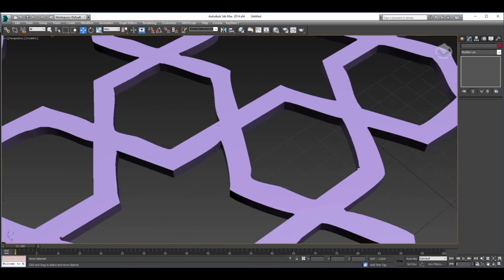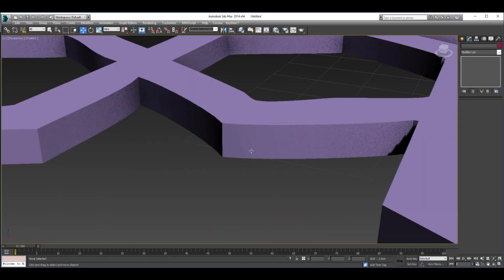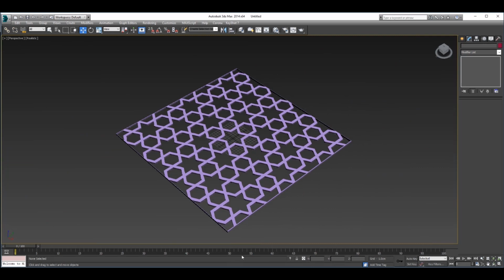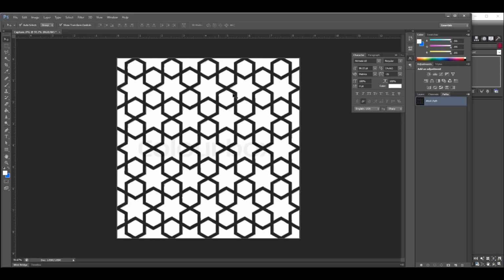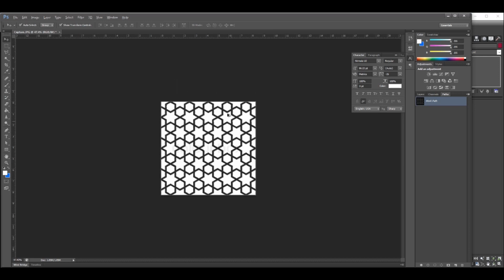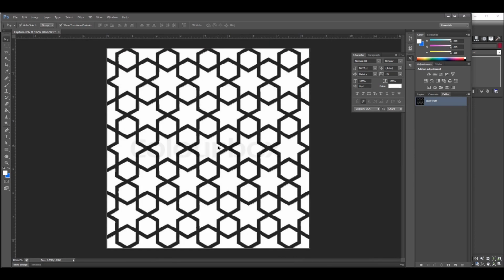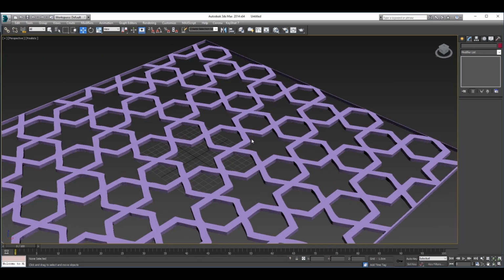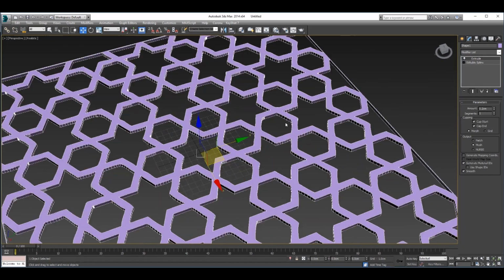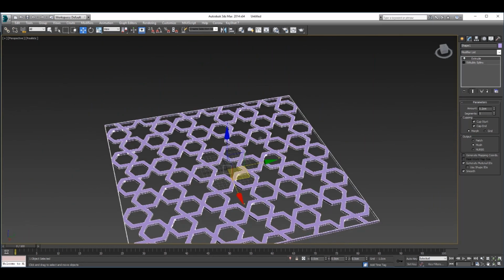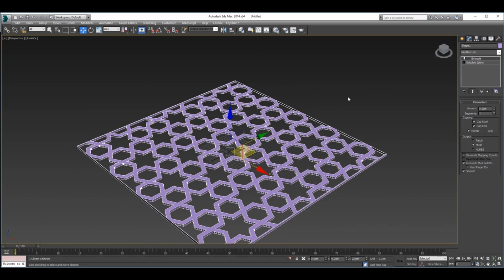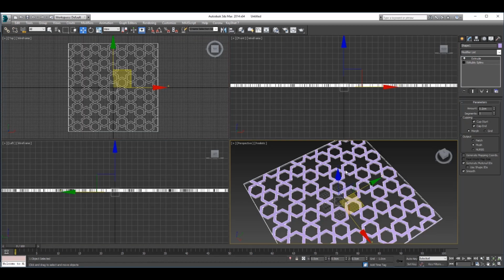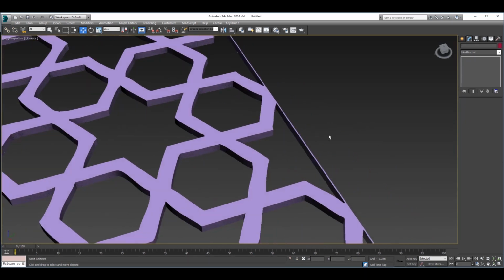So this is my 3D file, very simple, and within a few minutes you can make one Mashrabiya panel using a 2D image. This is the 2D image, so we made it into a 3D. Like this only I used in my projects, as I showed you all the designs. And now I'm gonna color this one.